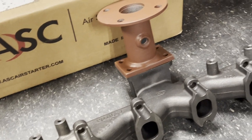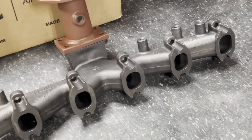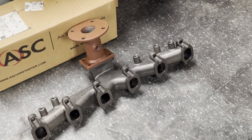Here the boss bought a new manifold just in case, when they go to swap it out, if there's an issue, we've got a manifold to put on it.